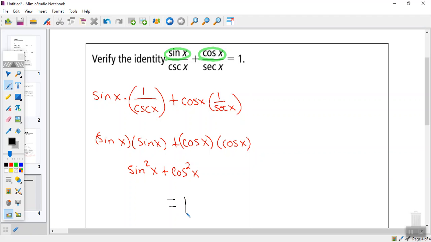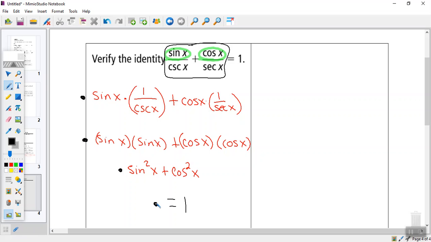1 right there, okay? So guys, essentially what you're doing when you're verifying something, I'm saying start out with the side that looks more difficult. Before I wrote equals 1, did I put an equal sign anywhere in that? Nope. Don't even put an equal sign. You're kind of saying, I need to change this so that in the end I get to what? 1. If you want to do this, say, okay, this is this times this, which becomes, I would maybe bullet it like this. This was my first step right here. Then this became this step right here, which became this, which finally got us where? To 1.